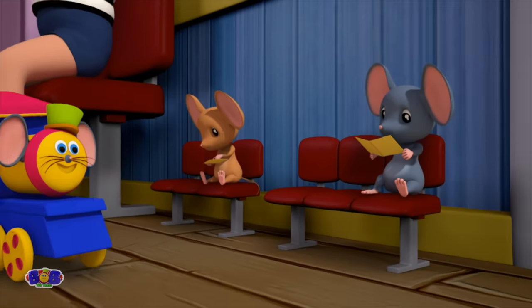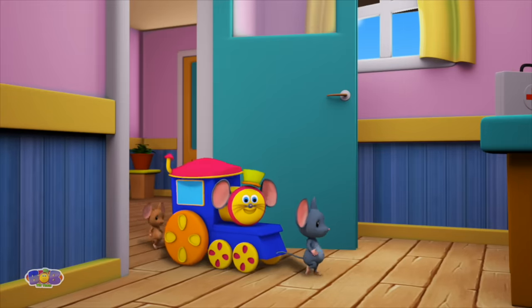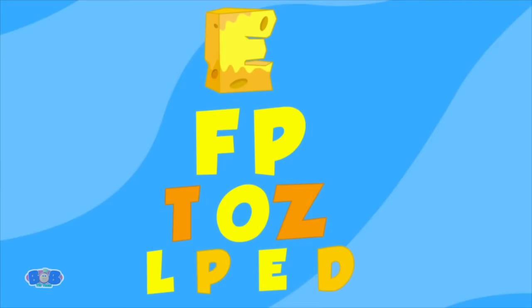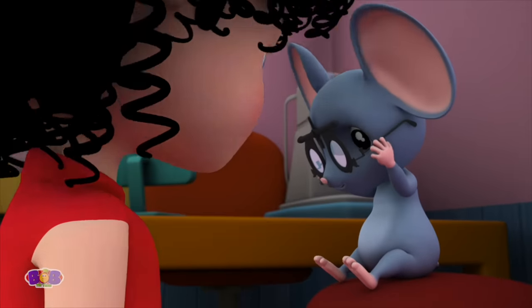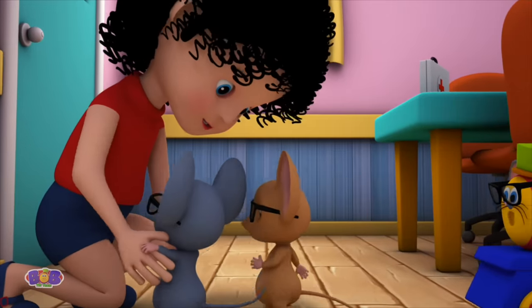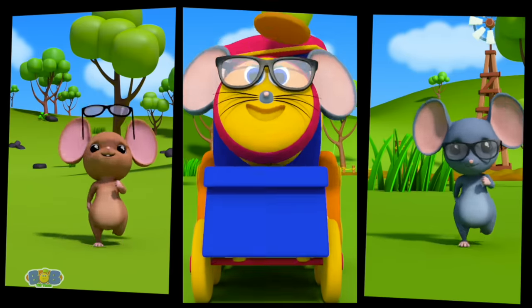Blind mice, 3 blind mice, went to check their eyes, went to check their eyes. The doctor gave them spectacles. The mice could suddenly see very well. They thanked the doctor and said a farewell. The three blind mice.